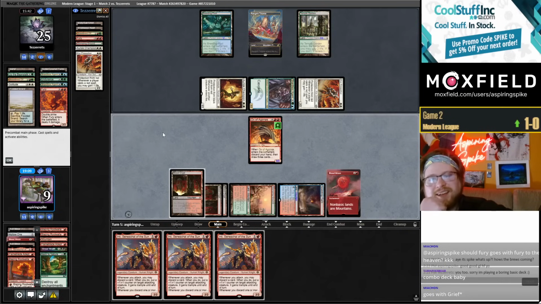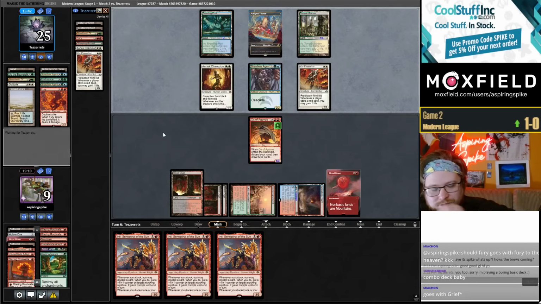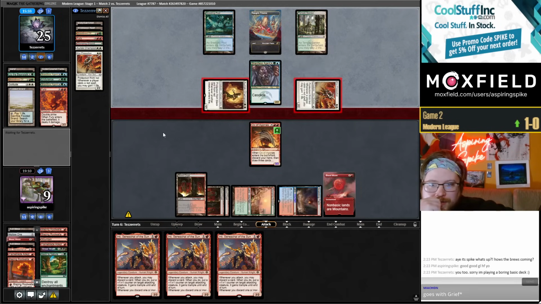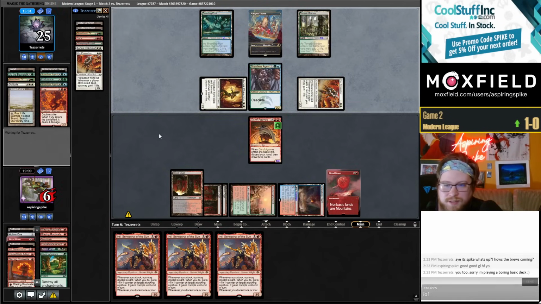Triple Inti? I'll take it. We can trample over their pro-red creatures. It's kind of funny. We also had only 3 Intis left in the deck. So we can get in for 3. So I'm down to 6.